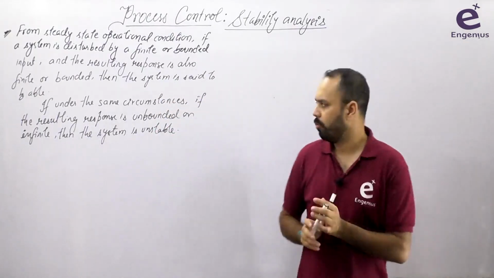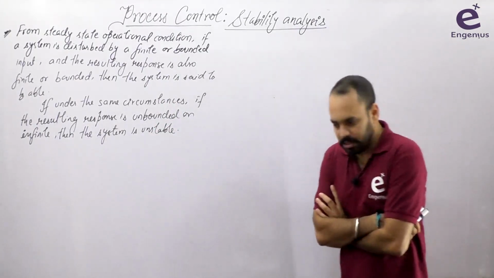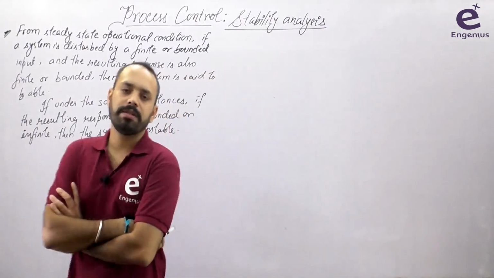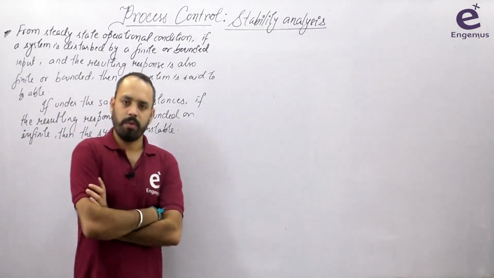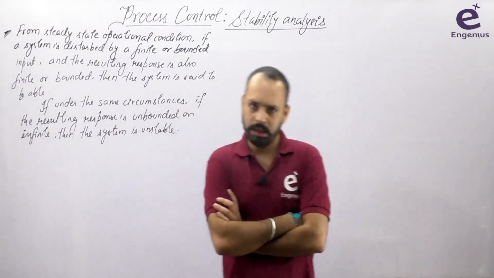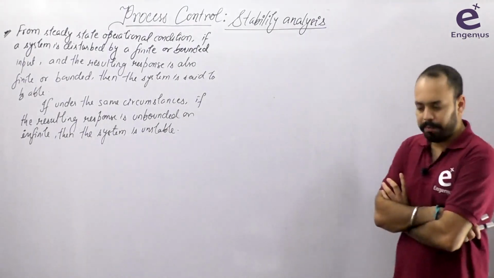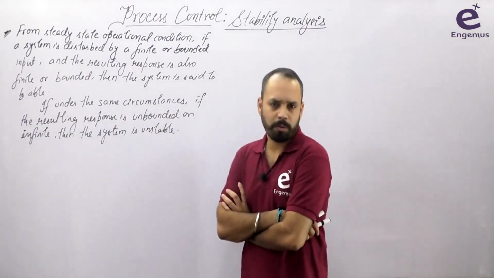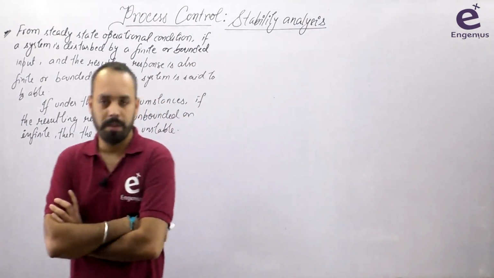What is the definition? Now, we will write a number of conclusions from this definition. First of all, if a system is disturbed by a bounded input, bounded can also be written as finite. Do you remember the examples of bounded input? Step input was bounded, yes. Sinusoidal was bounded, yes. Pulse, impulse was bounded, yes. Ramp was unbounded. Okay, so if a system is disturbed by a bounded input and the output, meaning the response, is also bounded, then we say that the system is stable.